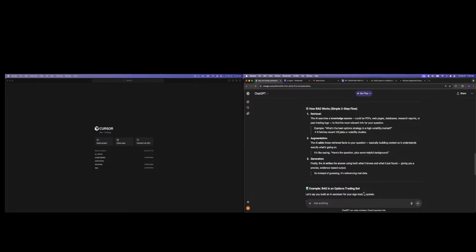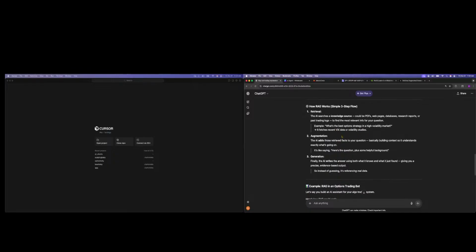It fetches the recent VIX data or volatility studies. Then it augments. The AI adds those retrieved facts to your question, and it basically builds context so it understands exactly what is going on. So it's like saying, hey, here's the question plus some helpful background. Generation. This is when the LLM comes into place, right?